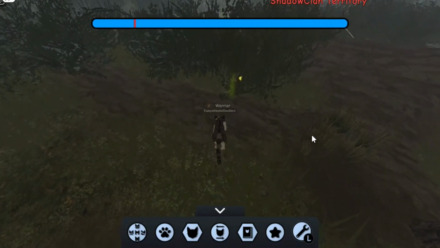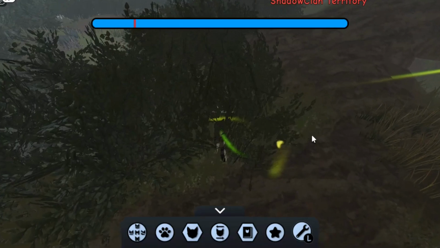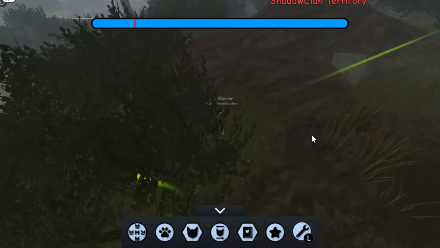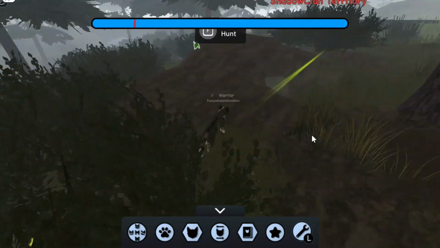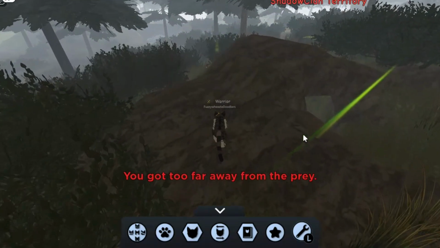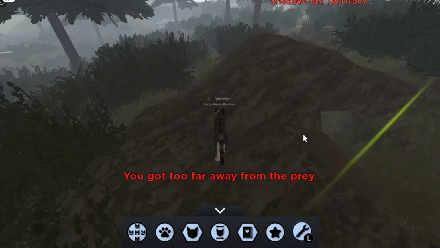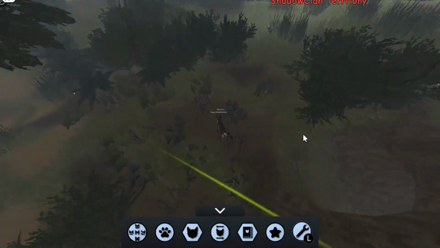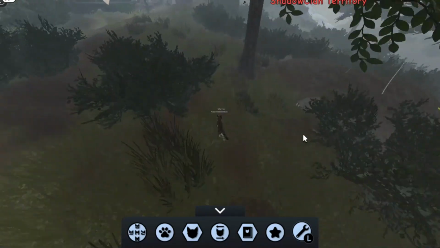What could this be? Oh, I have to go after it? Wait, what? I'm so confused. What is happening? Oh my goodness. I think I have to go this- Oh, it's a rabbit! It's a rabbit! Oh my goodness! No! No, get back here! Where did it go? No, I'm gonna get you! Where is it?